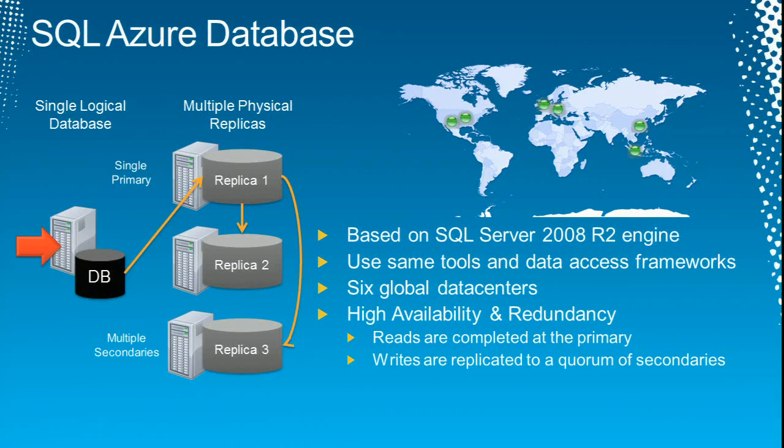And the great thing about the system is high availability and redundancy is built into it. So if something should happen to your primary replica, behind the scenes we'll do a failover, and one of your secondaries will be promoted to primary, and things will go on as normal. Things like racking machines and installing software, all the benefits of cloud computing, all applies within SQL Azure as well.